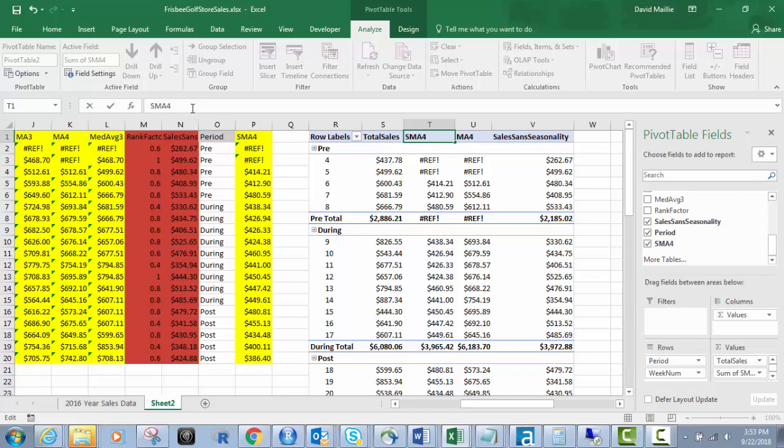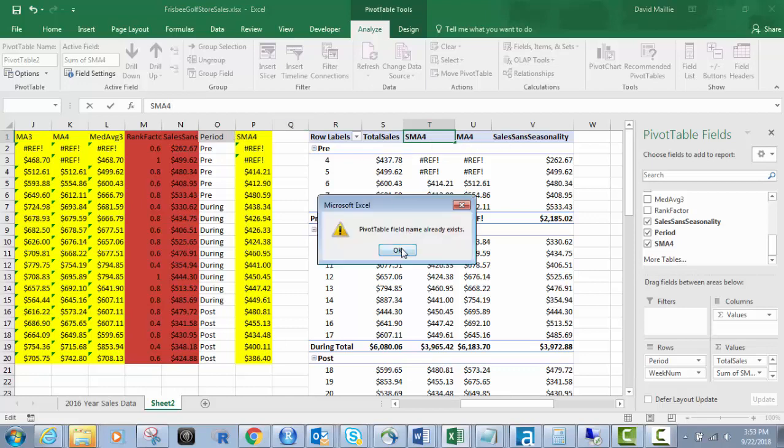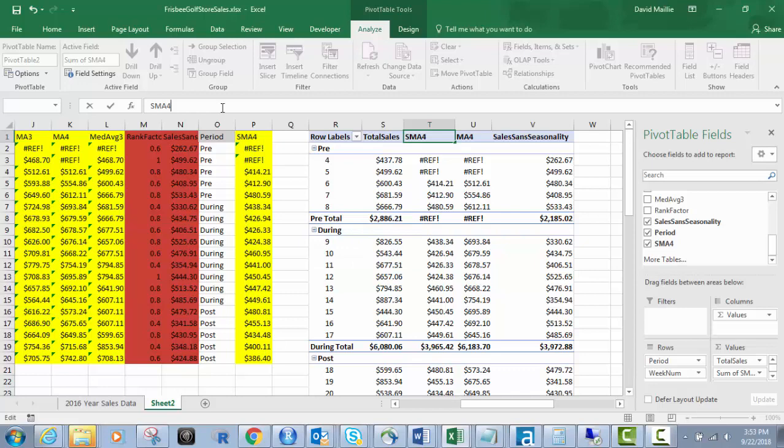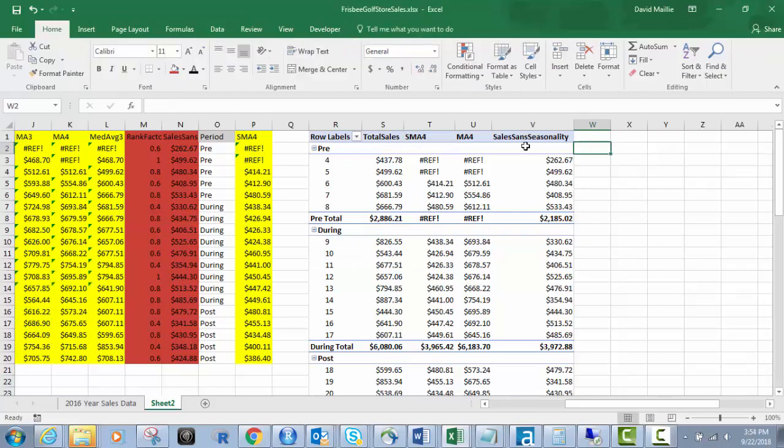So we do that. And we have to have a space at the end because otherwise it'll match this one in here and it'll tell you it doesn't like that. See, watch what happens if I don't do that. If I do that and I click off it, oh, it doesn't like it because the name already exists. So let's just do this, space, and then it's good.